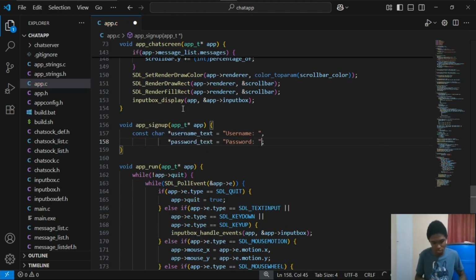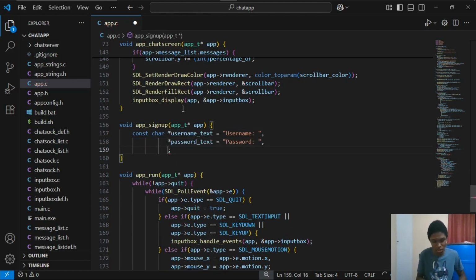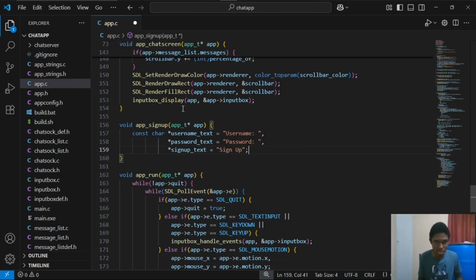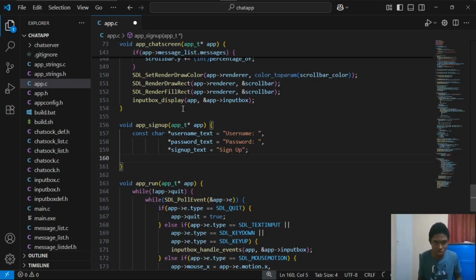We'll also need to have our sign up text, so we'll have a sign_up_text equal to "sign up". And now that we have done that, guys, let's try to render those onto the screen.